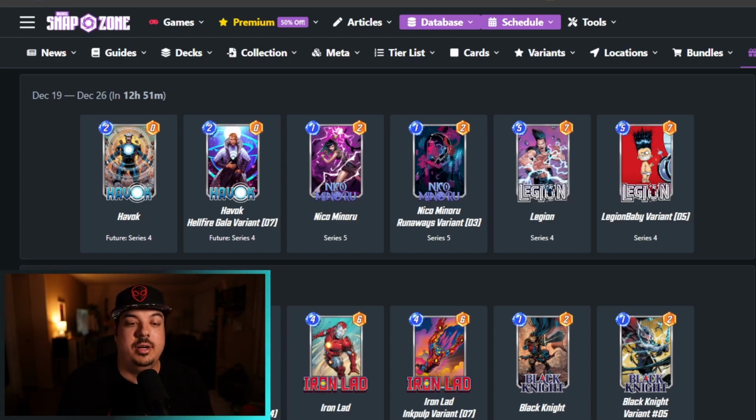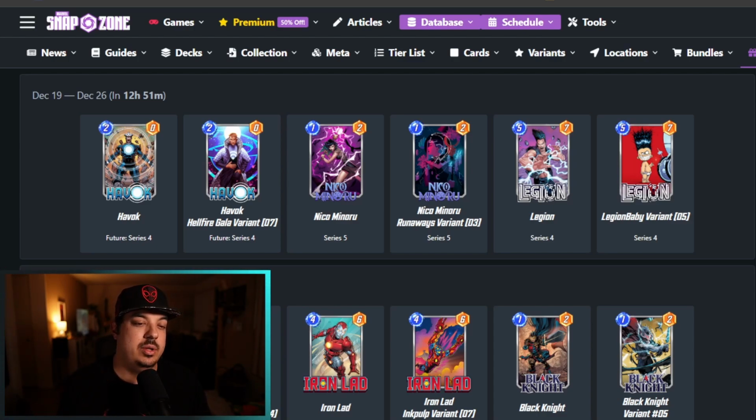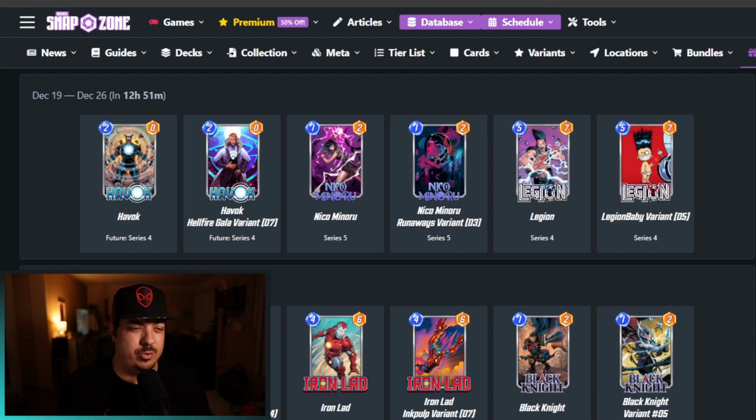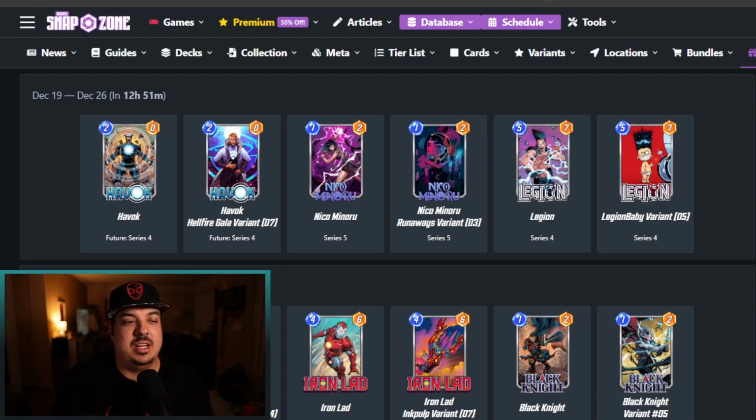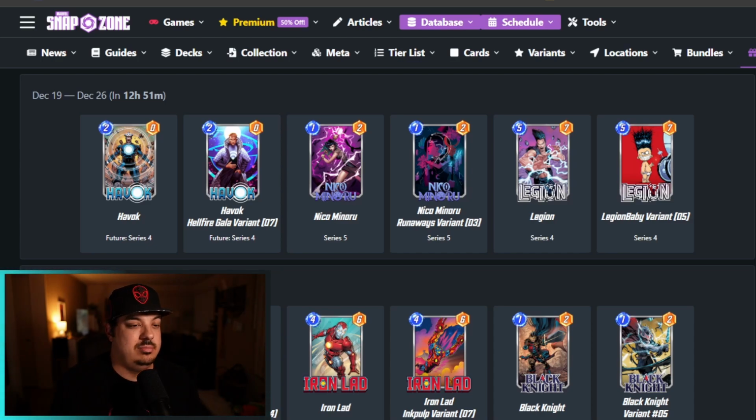If you don't have her and you want to play bounceless, Thanos-less, she is fantastic, especially right now with the Blob Thanos meta going on. Nico is probably a really good buy. Unfortunately, it's with a Series 4 card, so I don't know if it's 100% worth it, especially with Legion and Havok not being great. But if you're looking for Nico, this is a Spotlight cache to go for. I don't think I would, but anyways, here it is.